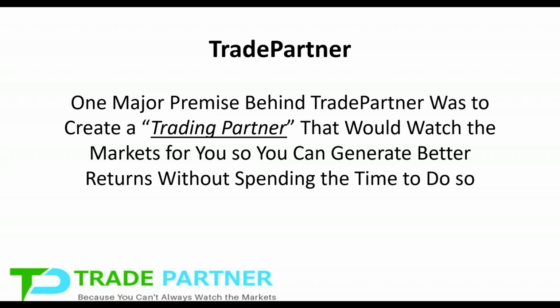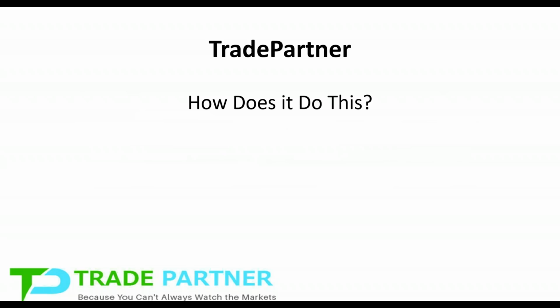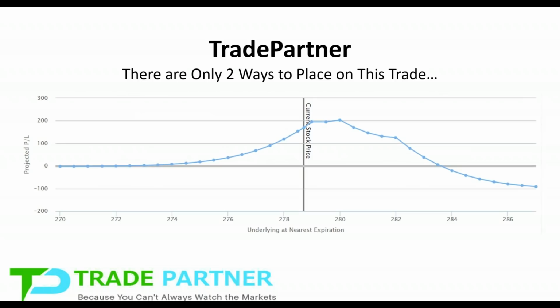We all want to generate better returns to give us more free time. Retirement would be one thing: the sooner you retire, the more free time you have. So the question is, how are you going to generate those more returns? The fact of the matter is, if you can sit in front of the screen, there are more returns to be had. And TradePartner allows you to take advantage of those opportunities without spending the time in front of the screen.